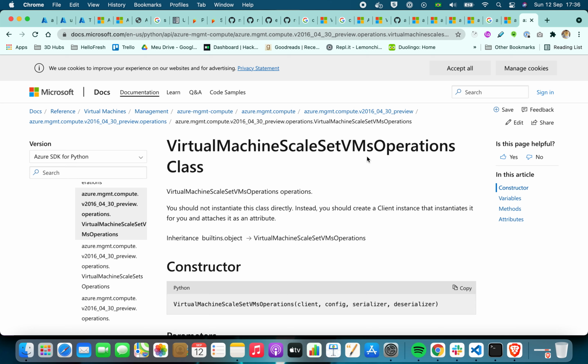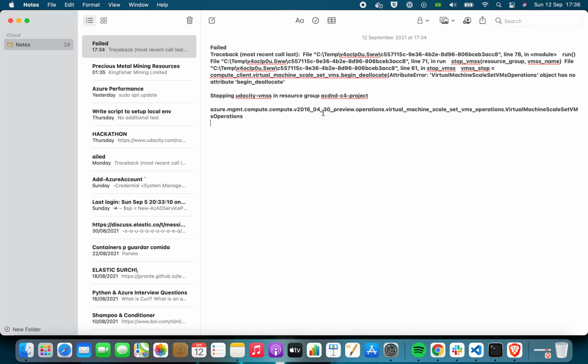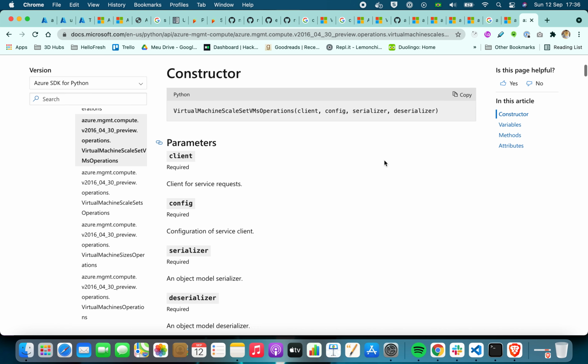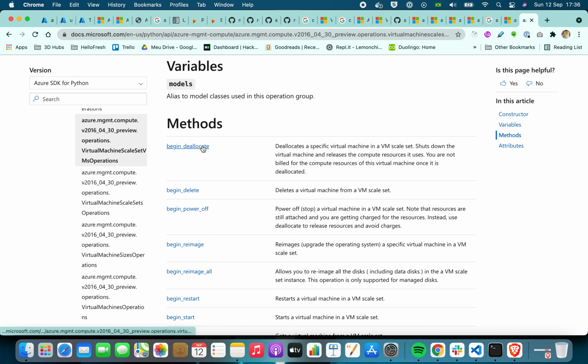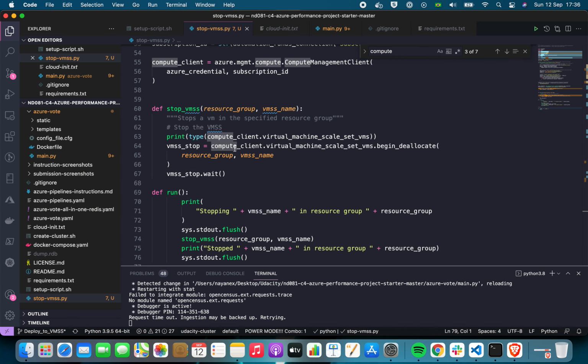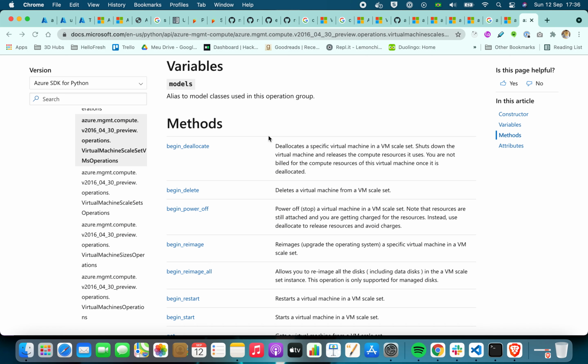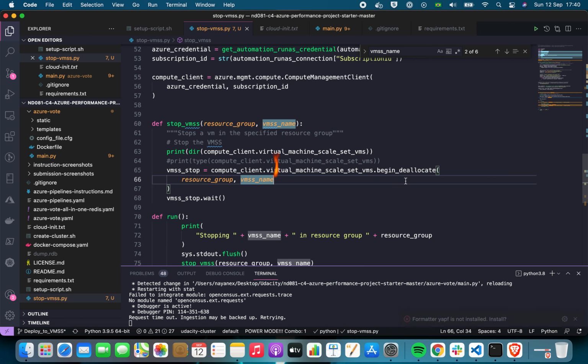Yeah, that's weird. You see, I have the same version, 2016-04-30, the scale set VM operations, and I have begin deallocate. Let's not spend much time.